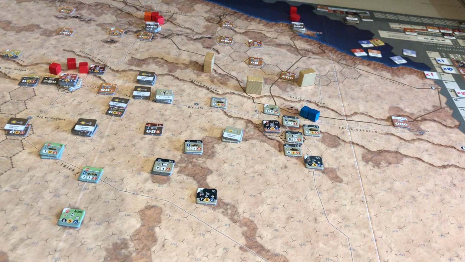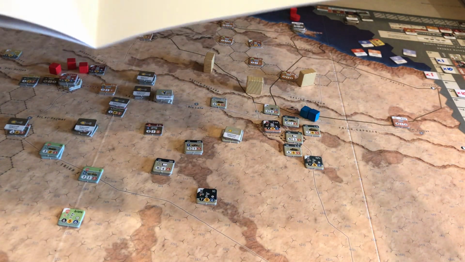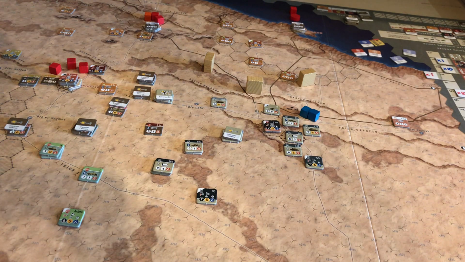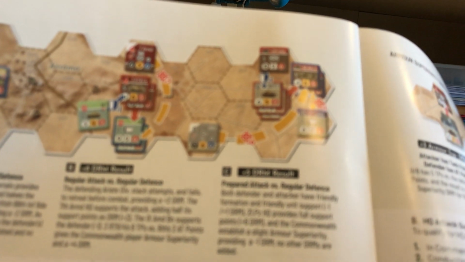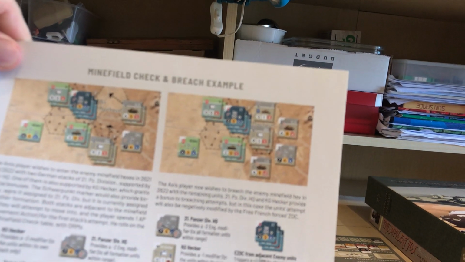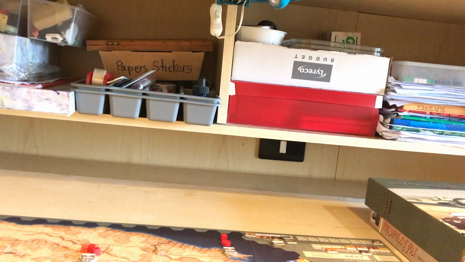So the rule book itself is beautiful. It's glossy paper. Some don't like that because they like to write in rules, which is generally what I do. I didn't find myself needing to write anything in here to clarify. I haven't found any errors, except one thing, no, it wasn't an error. It was just the play aid clarified for me what it meant. There are examples given, examples of dice roll modifiers for attack, minefield check and breach examples, a whole page of that. So the rules look fairly copious, but there's a comprehensive index at the back.